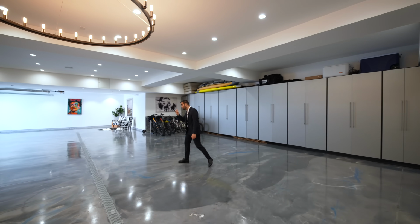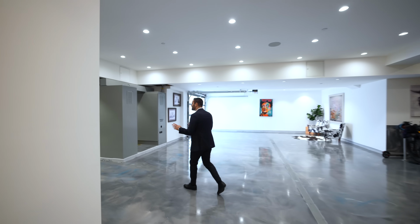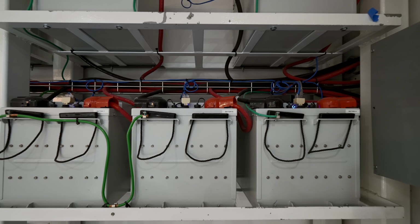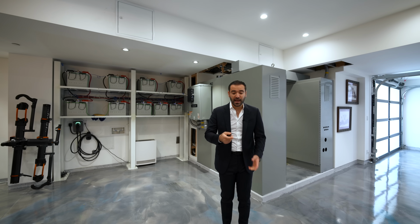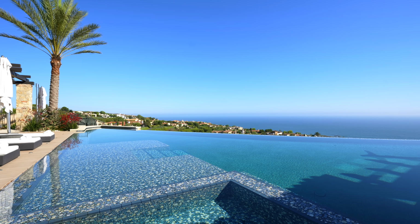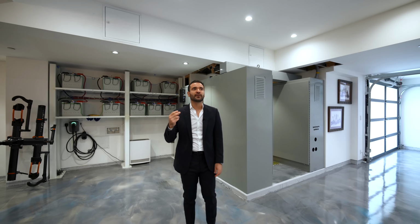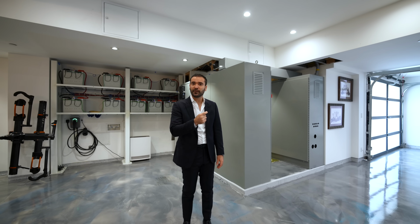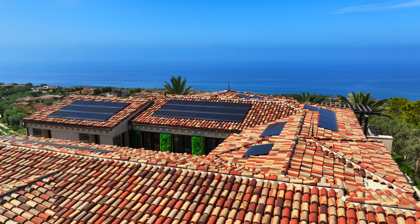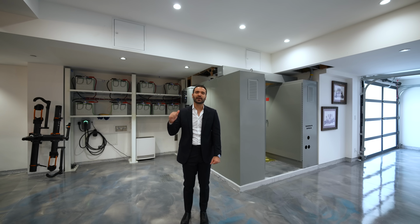Now actually, Mikey, can you come over here? Another cool fact about this home. This property is about 95% self-sufficient. They have batteries, they take natural gas, convert it into electricity, and the waste from that conversion actually heats up the pool. Really? Yeah, exactly. So these are some of the batteries. I believe if you lose electricity from the city grid, this house can maintain itself for 2 days. Oh, I noticed they had a solar array on the roof as well, but that's really cool. They were thinking ahead. Yeah.